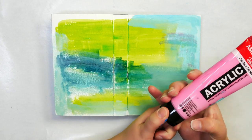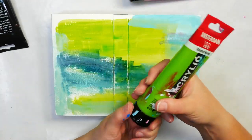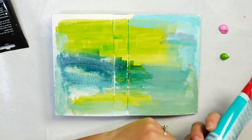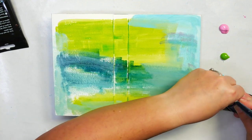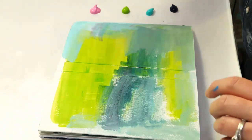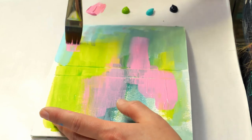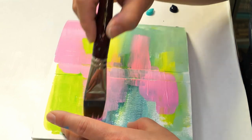I'm going to be using a combination of some quinacridone rose from Amsterdam, a little bit of Amsterdam yellowish green, some turquoise green, and a little bit of Prussian blue. I really like these Amsterdam color combinations — I really like the colors they make and just how they work so well together. All you're doing is taking your acrylic brush and just adding in color. It's kind of nice to add color to something that already has color; it's just going to make the color on top look a little bit more vibrant.